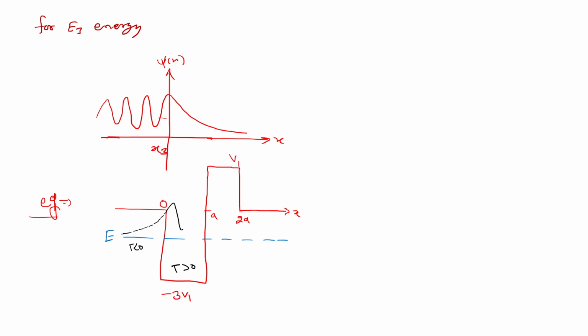So you can simply make the oscillatory behavior of the wave function till this point. But when you reach this point, again there is a sudden change in the potential to a higher positive value. So here kinetic energy becomes negative again. So the wave function becomes decaying again. So you go till 2A and see again: potential is still above the energy level. It will keep decaying like this. So this is what you are going to get in this case. This will be your wave function psi. For more clarity, I will take another example, and with that, we will end our session.